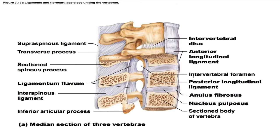So in this picture here, you can see your intervertebral discs here. So these are the vertebrae. These appear to be thoracic vertebrae. And let's see, what can we see here? So right off the bat, you can see your anterior longitudinal ligament that we talked about. And then we said we also have the posterior longitudinal ligament that we find over here.